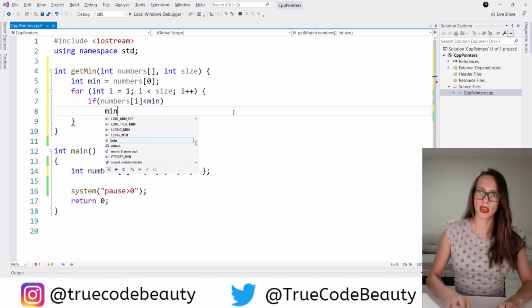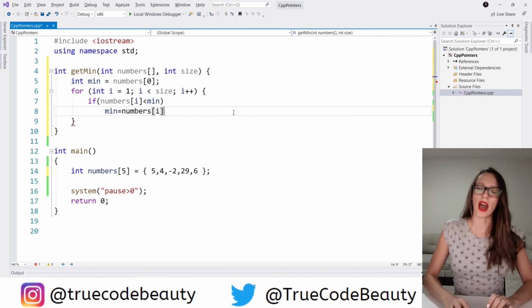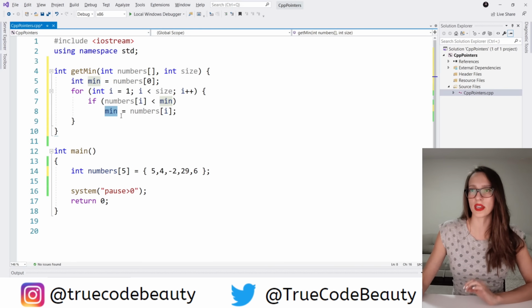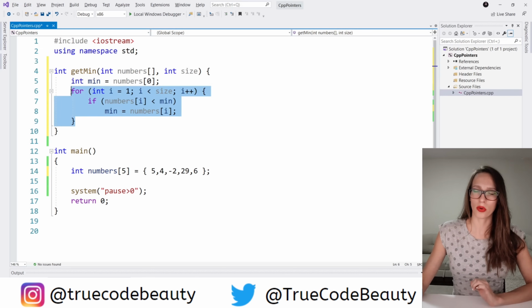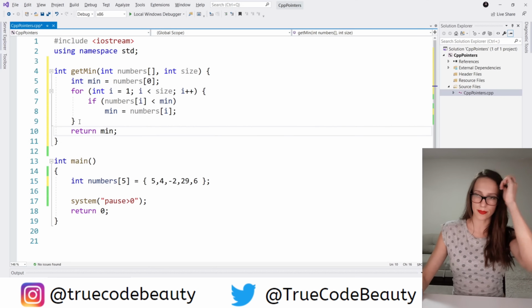So I'm going to say min is equal to numbers of i, so that at the end of this for loop in our min variable is going to be the smallest number of this array. So at the end of this for loop here, we can return our min, like this.